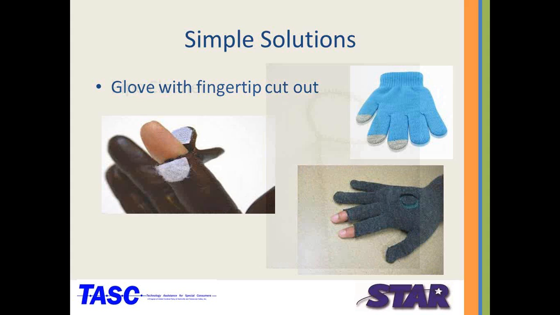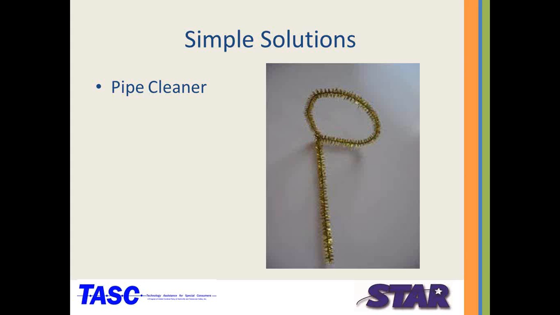The pipe cleaner is another great simple solution. When you're trying to show a student where to activate the screen, you often accidentally touch it yourself. Instead, make a little loop on a pipe cleaner — it becomes a magic wand. Place it over the screen where you want the student to click; the pipe cleaner won't activate the screen, but the student knows to put their finger in the middle of the loop.